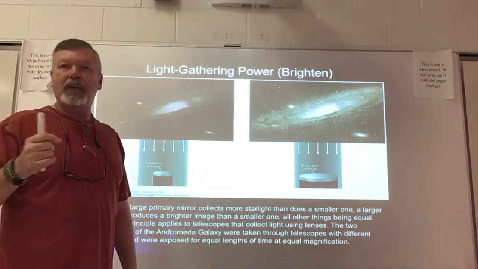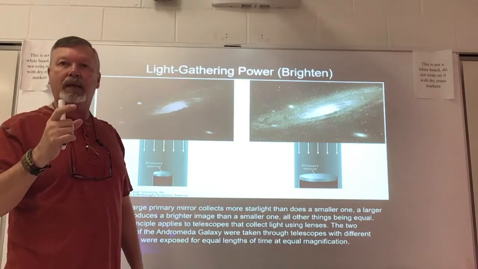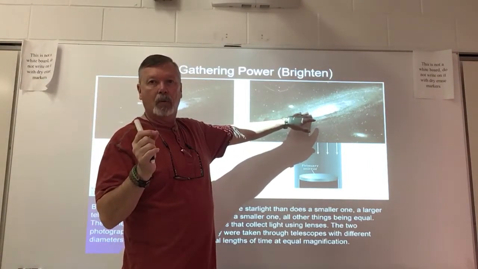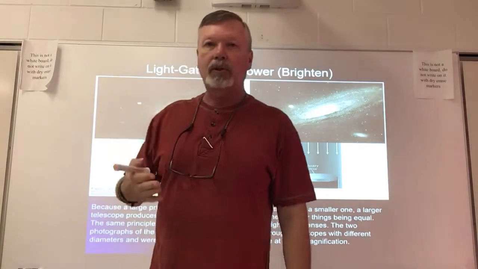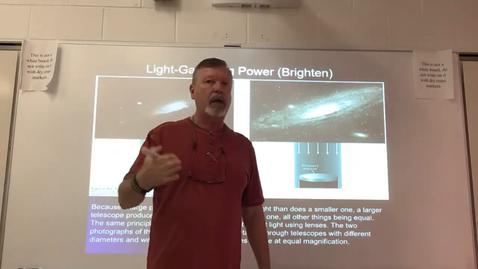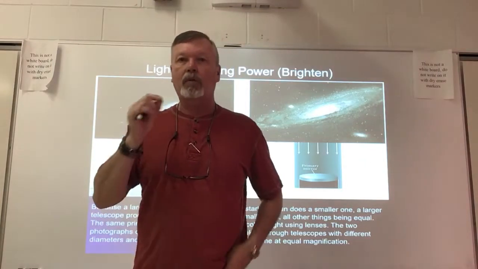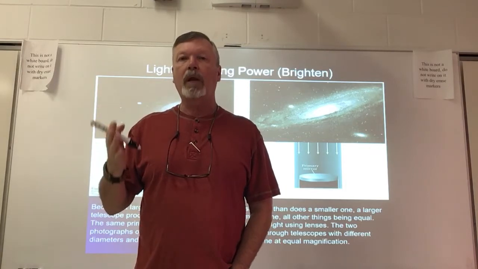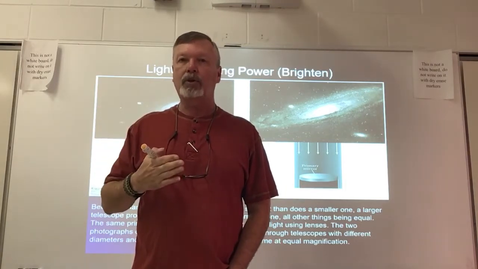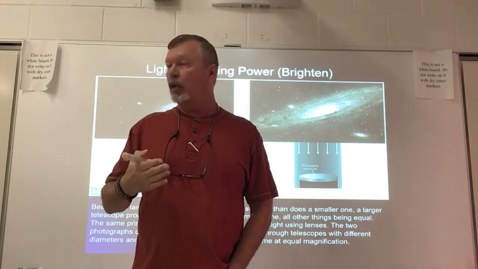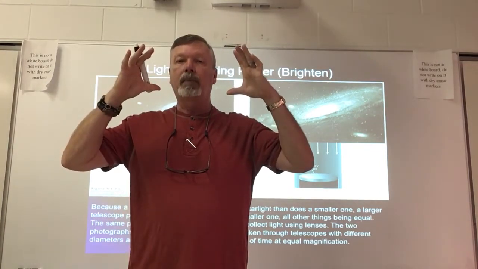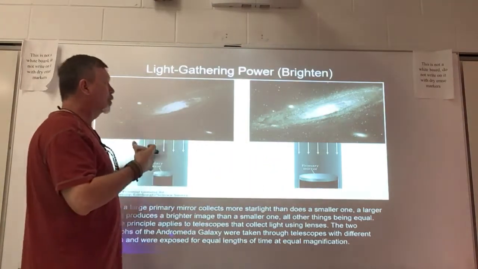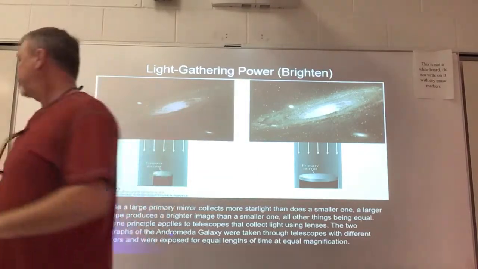Now you take an eyepiece lens and you get a really high magnification eyepiece lens and you put it on this telescope, you're going to screw this image up. Whenever I'm using an optical telescope, I try not to ever use an eyepiece lens that's over 2.5 times magnification, okay? There's no need for it. If you want a nice, big, clear, high-resolution image through your telescope, then you've got to spend the money and get a good one that's got a larger objective lens or mirror. The bigger that is, the better your image is going to be. So this is how telescopes do their thing, light gathering power. All right?